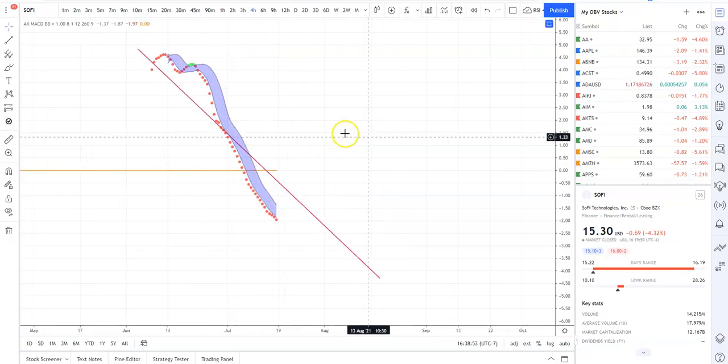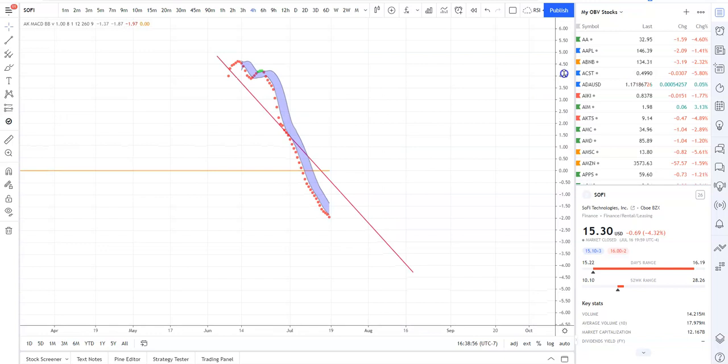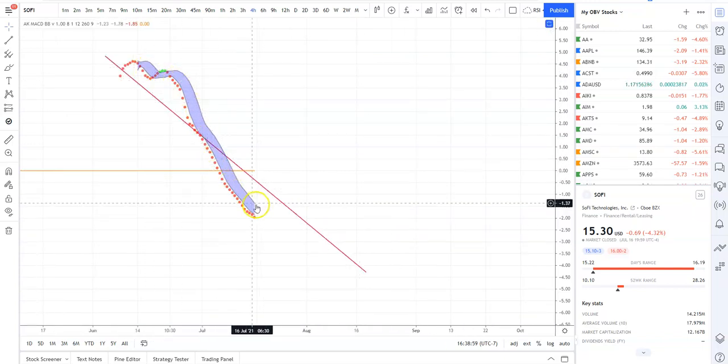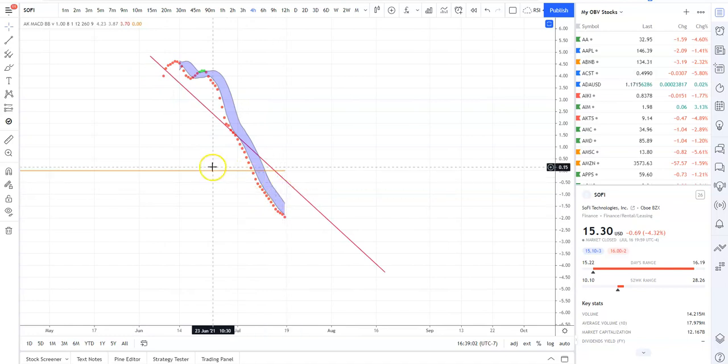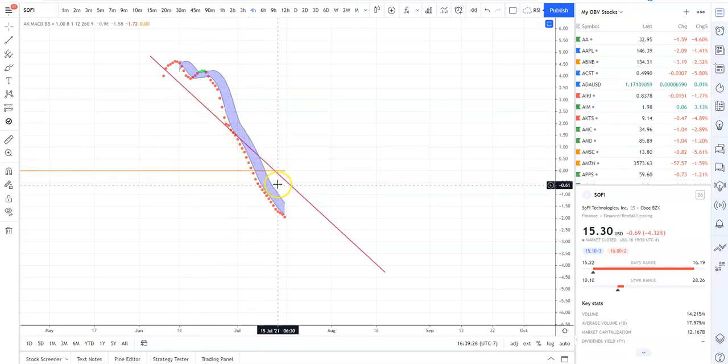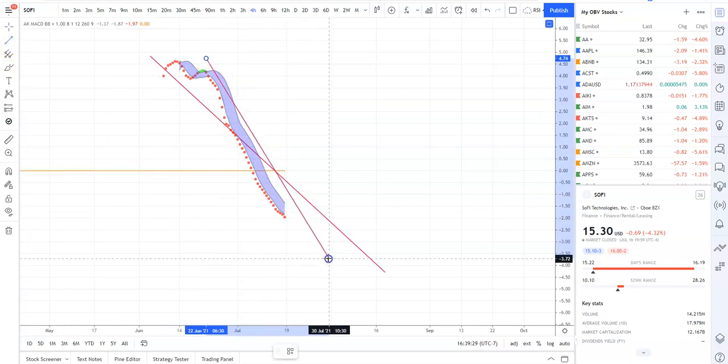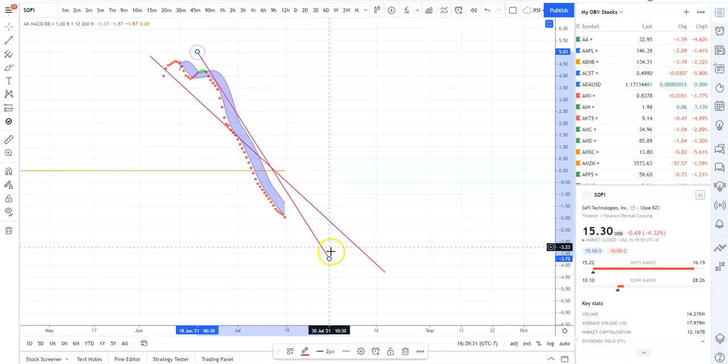Let's dig in here to the 4 hour. The main issue you can see here is we've just got this awful momentum that's been in place since the introduction of SoFi and the origins of the chart and price action that it's giving me. And ever since June 21st, so almost a month now, we've just had this consecutive series of lower momentum bubbles at every turn. There hasn't been even a small amount of relief on this 4 hour momentum chart, which is a little bit worrisome to me.